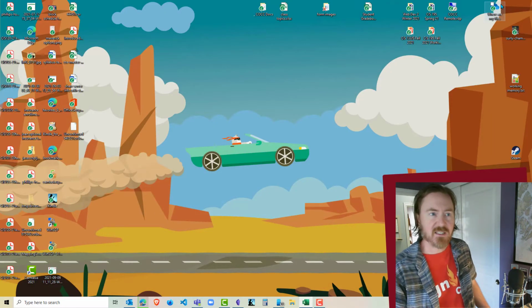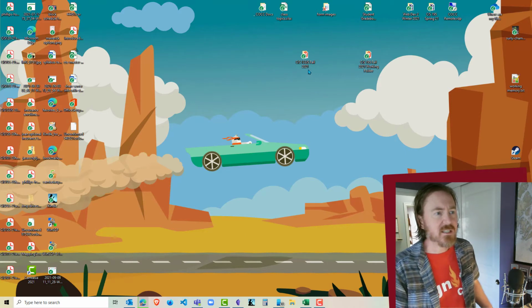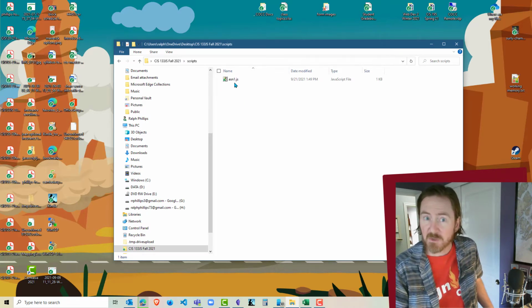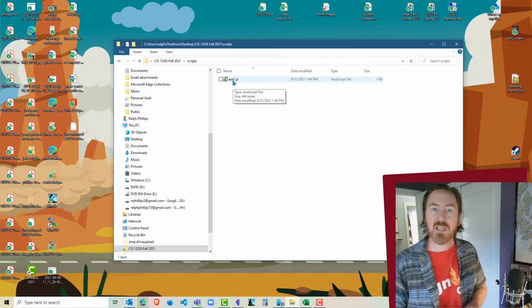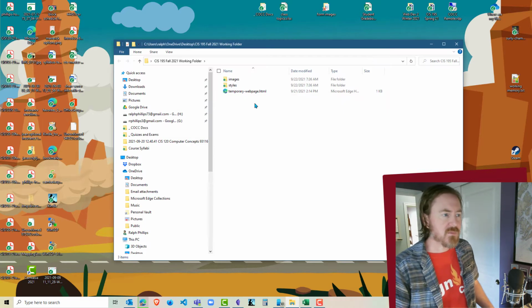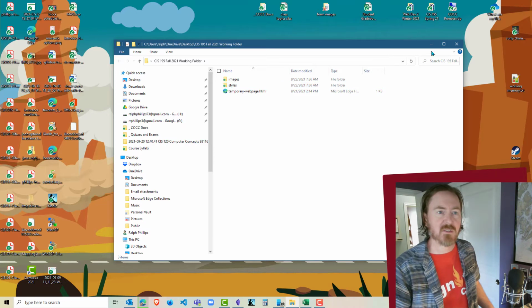Now, what I've already got done is on my desktop, I've got my working folders where I'm going to be saving stuff locally as I'm practicing and things like that. So I've got my 133 JS JavaScript folder. Nothing too exciting in there. I've got a couple of basic web pages, an images subfolder, scripts subfolder, and a style subfolder. The scripts subfolder just has one single JS file at the moment, but of course that's going to get bigger as the term progresses. Similarly, my 195 folder is also pretty empty. I've got a temporary web page, HTML, images subfolder, style subfolder. No need for scripts in that particular class.